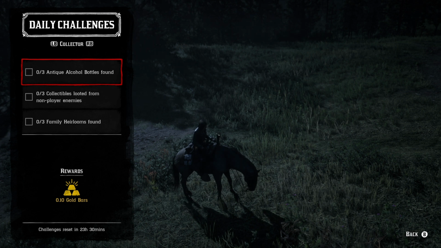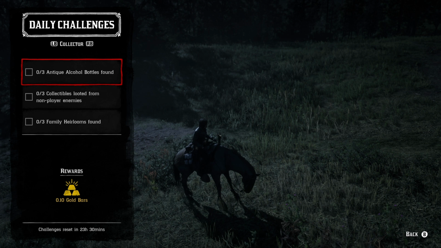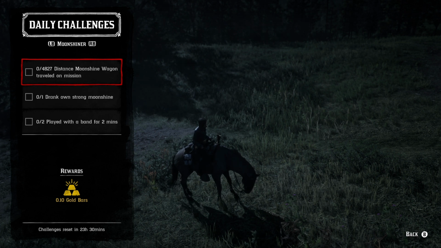The best way to do this is actually going and, well, you can loot everybody that you're going to be doing the gang hideouts if that's going to be one that you're participating in. And if it's not, then you can actually just kill some of the alligators over in the Blue Water Marsh area, the bigger ones, and then it will give you a collectible looted, even though you won't actually get a collectible.